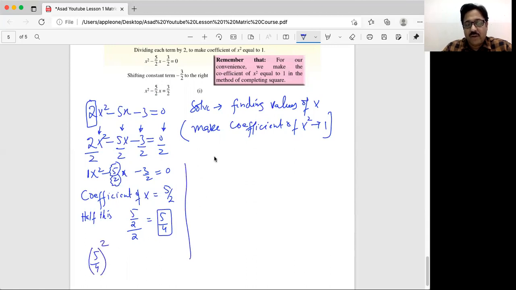Now x square minus 5/2x. In the previous question, I told you, you will have to take this thing to the other side. So bring it to this side, 3/2, and then plus that number here, that square number here, and plus that thing also here. Always remember, you will always plus this thing. You will never subtract this, plus this. Now, bring this variable x, bring this sign, and bring that 5/4 and squared.